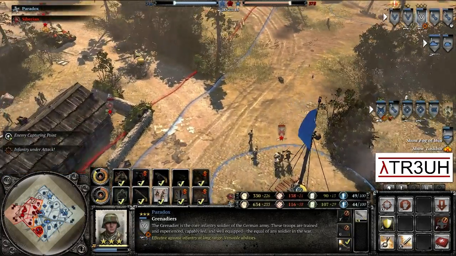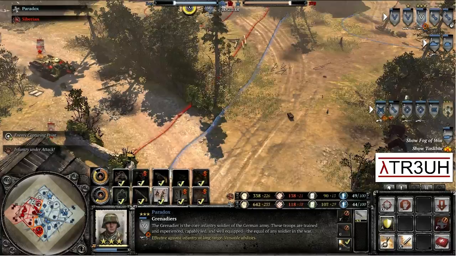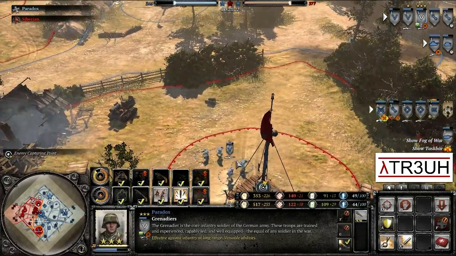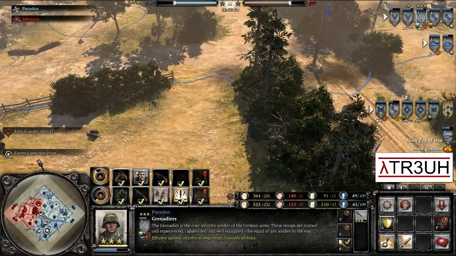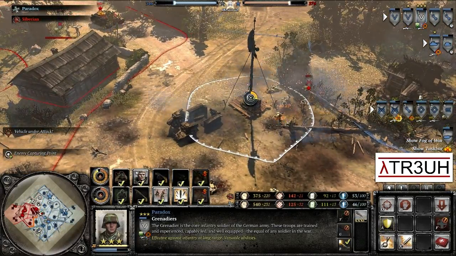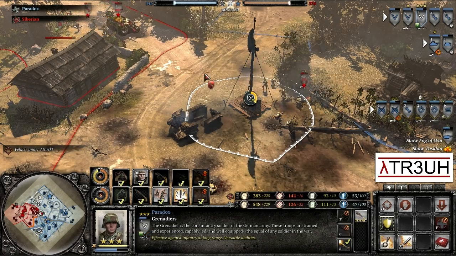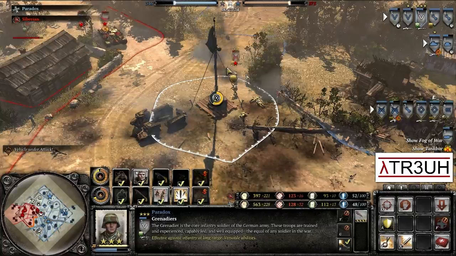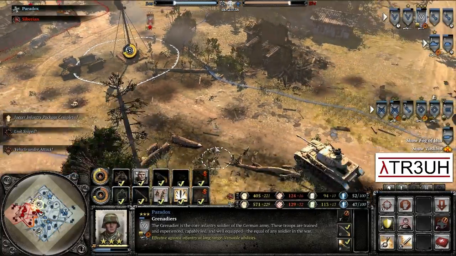He is producing another conscript squad to replace his lost infantry, but unfortunately doing so, he does lose his veterancy. Jaeger guys down here capturing that victory point. So victory point wise, it's pretty much even. 346 for Paradox, 376 for Siberian. So still Siberian in a slight lead, but again, it's anybody's game at this point.